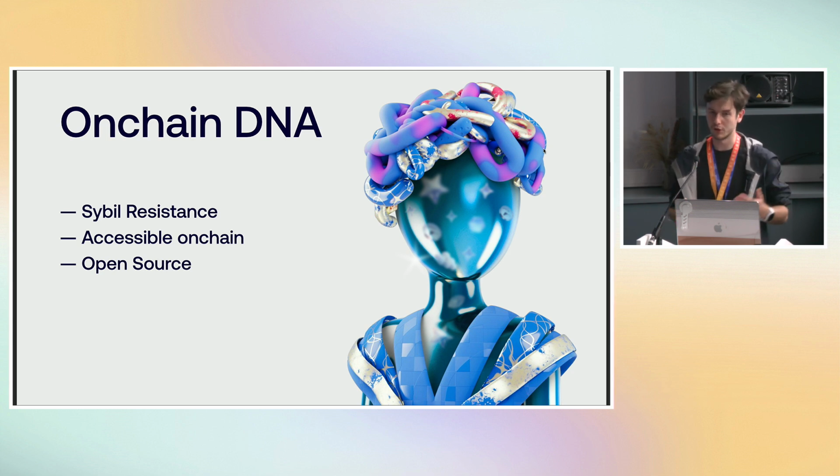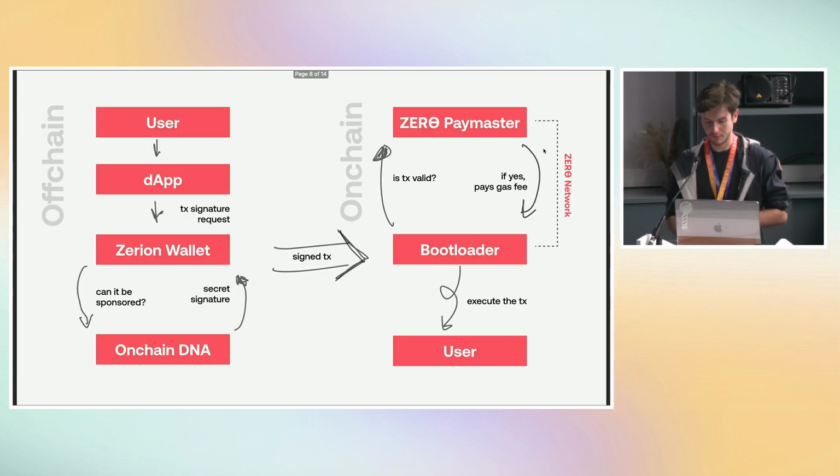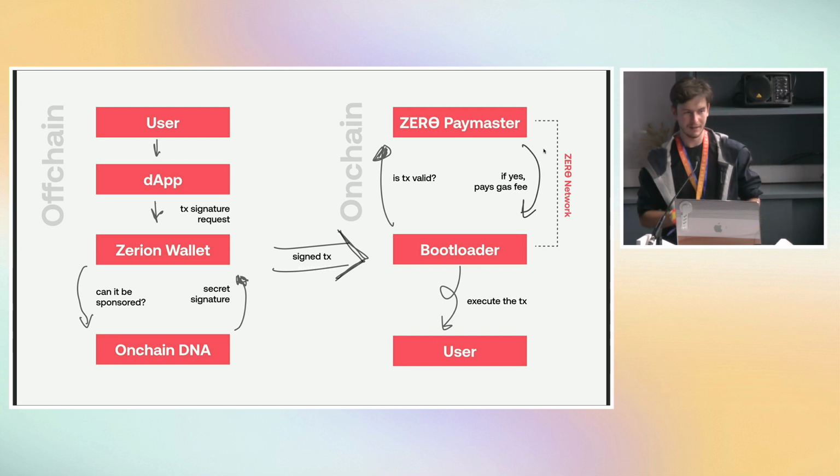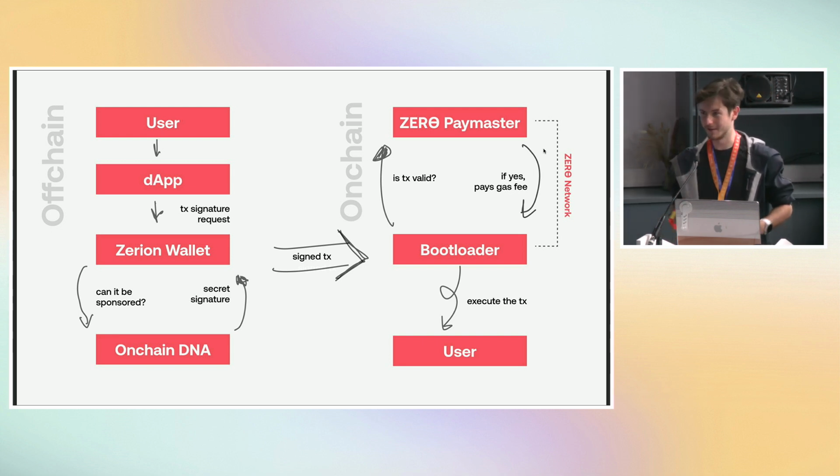And of course, the longer-term plan is to make the whole system pretty much open, so that it's not us who decides how the rules of the system work, but rather an open-source project that everyone can contribute to. Hopefully that will make the whole chain experience a better place, because it will be reinforcing good users and sponsoring their transactions while making it quite expensive for spammers to use the chain. So this is how it all looks together, and I guess it gets quite technical at this point, so I'll just let Igor talk about the technical things.